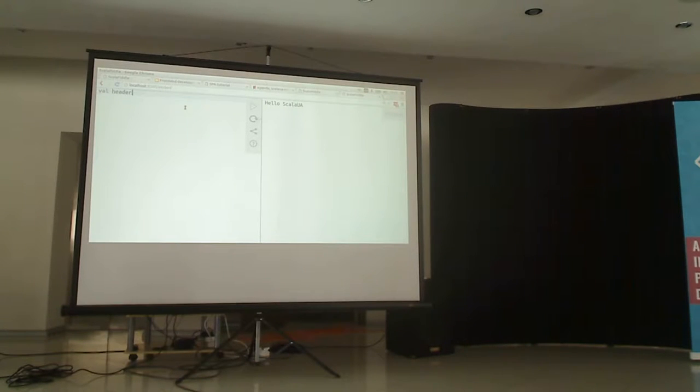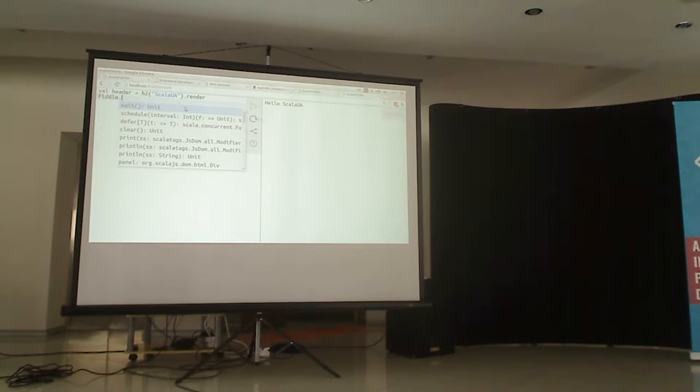But let's create some actual HTML. I'm using a library called Scalatags, which enables you to write HTML in Scala just by defining these tags. And then I need to render it to be an actual DOM element. I have this support utility class called Fiddle here, which allows me to, for example, put that element into the DOM.